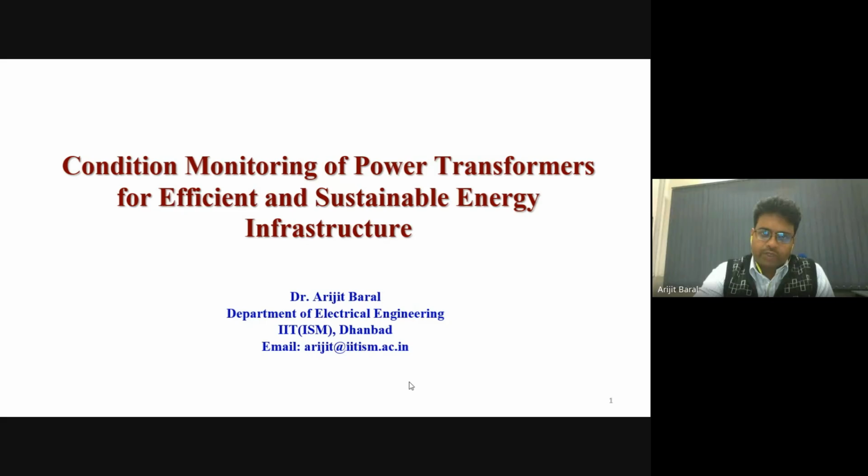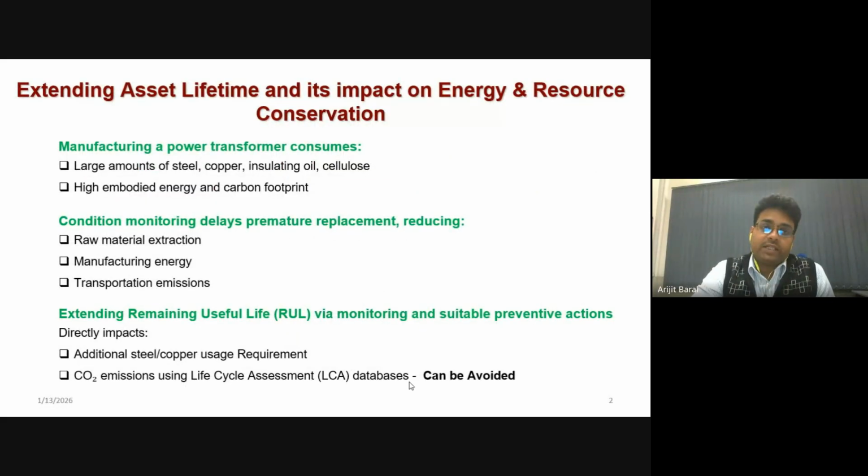But if we look into it in a deeper sense, we will see that if you actually commission a large power transformer, we use a considerable amount of energy in constructing all the components that a transformer needs. For example, if you need a 100 or 200 MVA transformer, later on I'll give you brief details about how much carbon dioxide equivalent is generated for manufacturing a reasonably large power transformer.